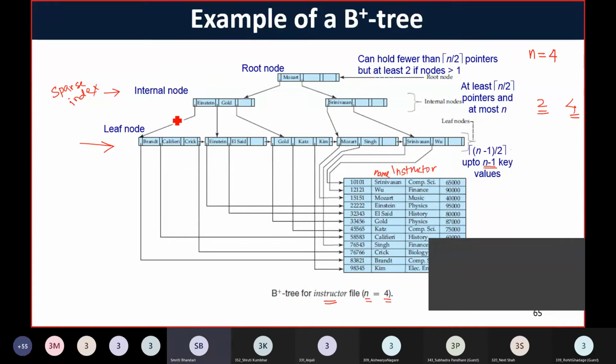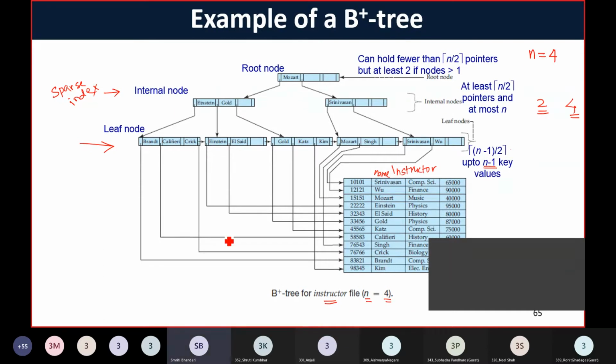Right? So see here, if I want to search for a particular record, then I'll begin from the root node, and according to the rules, I'm going to explain to you in a while how we are going to search for particular data. But just see this example. I need to follow one of the pointers, and this pointer ultimately will take us to one of the leaves, right? And if we follow that pointer, it will take us to the particular record in a file.